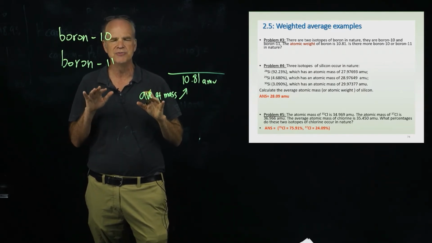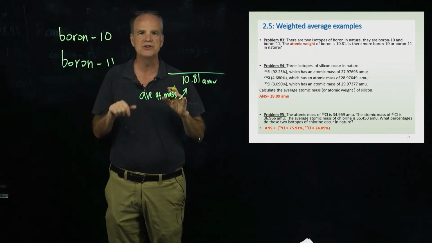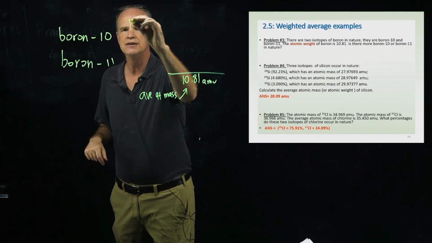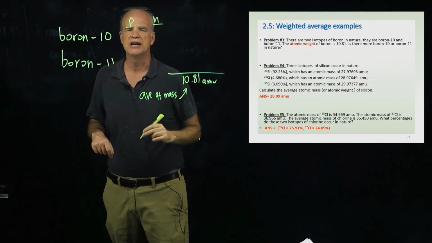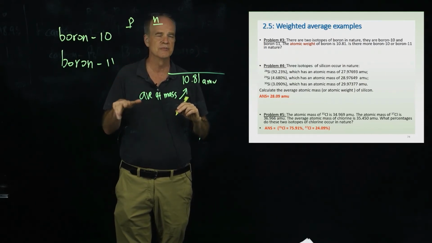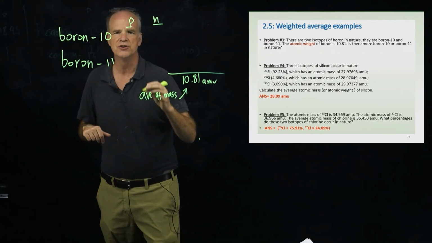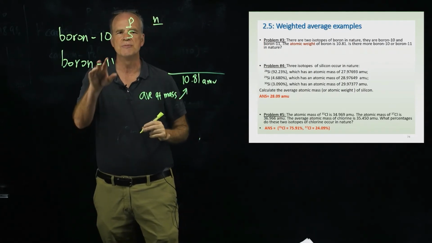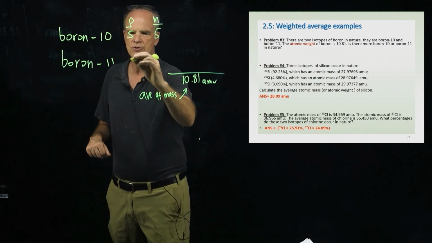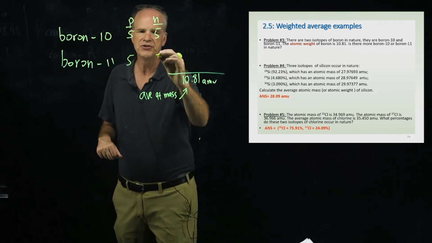One thing you can do is look at the hyphen notation of these boron isotopes, and maybe figure out approximately how many protons and neutrons are in each of these isotopes. You could look up on a periodic table what the atomic number of boron is. That's something you could easily do. If you looked it up, the atomic number of boron is 5, so it should have 5 protons. So if the mass number is 10, it should have 5 neutrons. Now with boron 11, it will also have 5 protons because it's boron, but it has a mass number of 11, so it should have 6 neutrons.